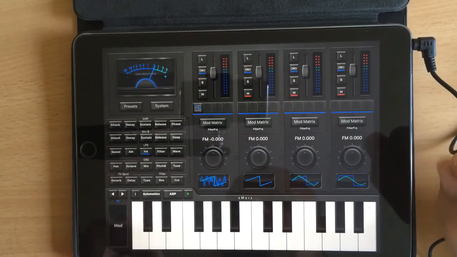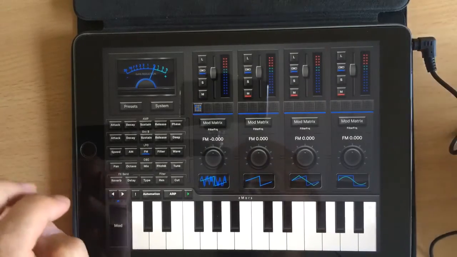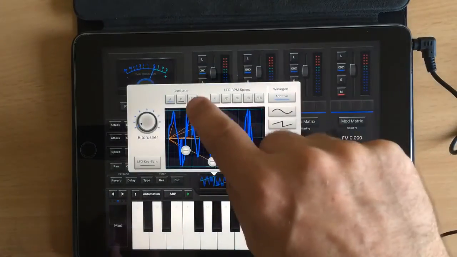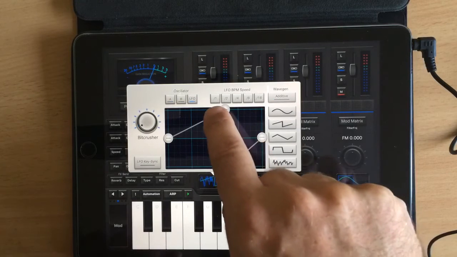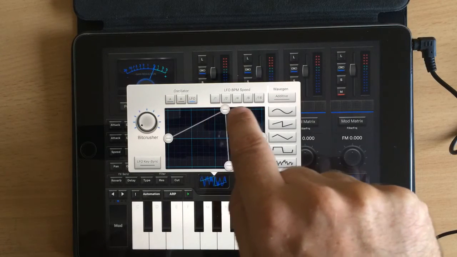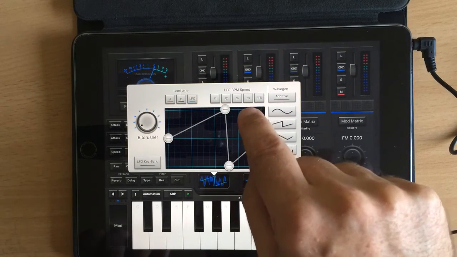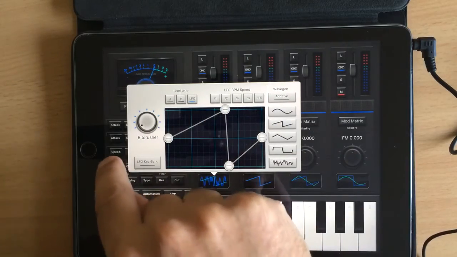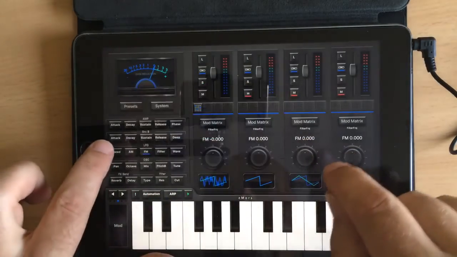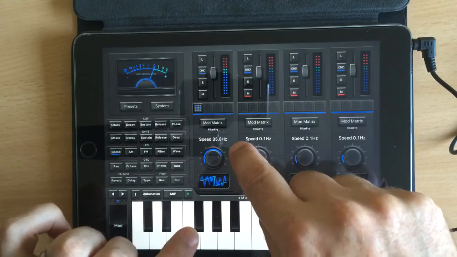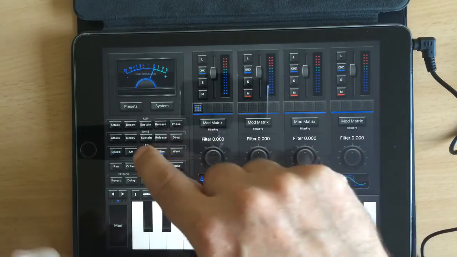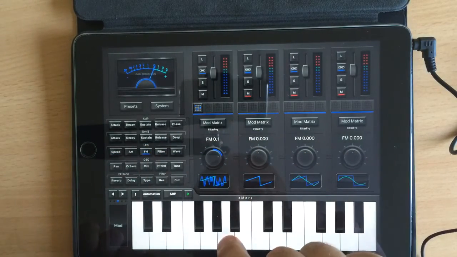One interesting thing that you will probably find confusing, I did, is if I go to the LFO section here, this LFO BPM speed, which I can set to 1, 2, 4, 8, 16, overrides anything I set over here. So if I set myself a speed here, let's set myself a speed on FM so you can hear what's happening.